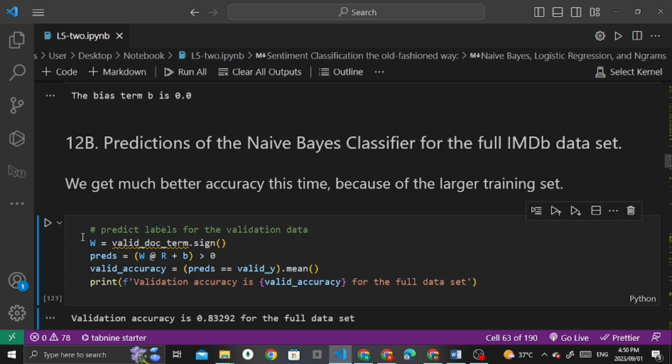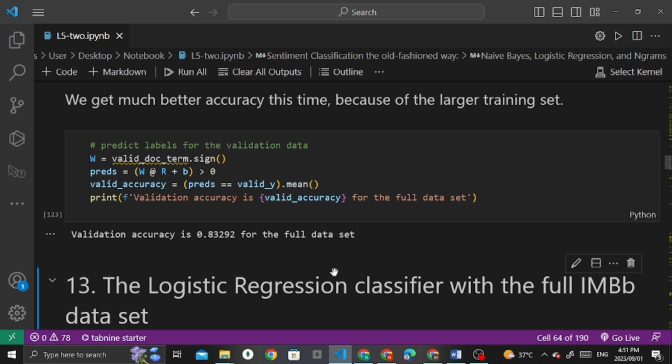What this code does is employ a naive Bayes classifier to predict validation labels using the calculated weights and bias, calculating the accuracy and displaying the result for the IMDb dataset. You can see the validation accuracy is 0.83292 for the full dataset.